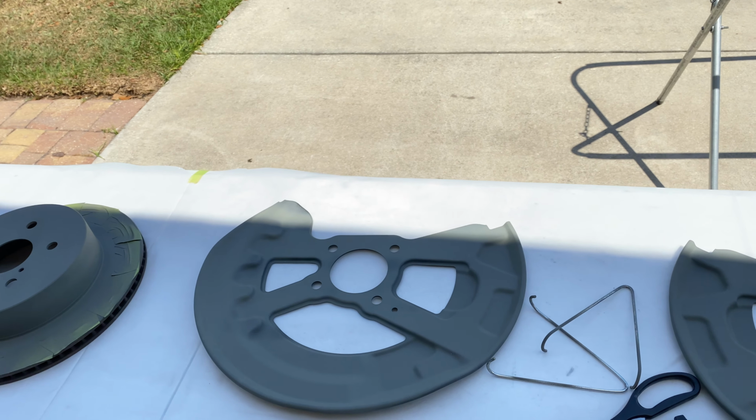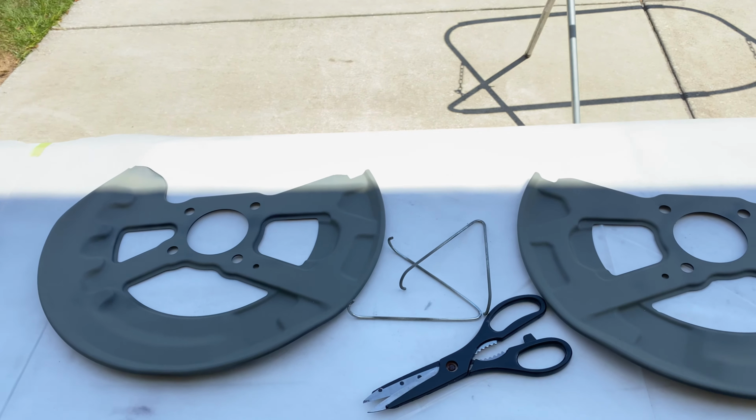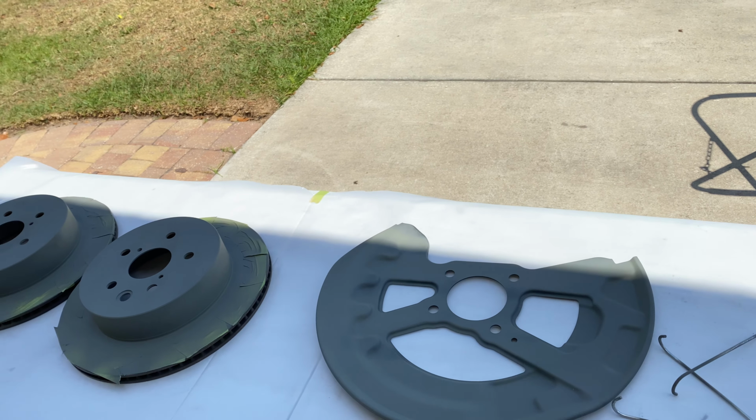What I'm going to do is I've got my black, which is still base coat, just standard base coat out of a gun. So I'm going to be mixing that and spraying it. I have a little bit of 2K left, so I'm probably gonna use it on the shield since I don't care about the shine on the shields. And then I'll see how far I get with whatever I have left with that 2K.